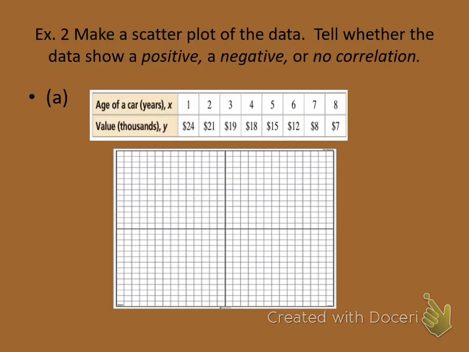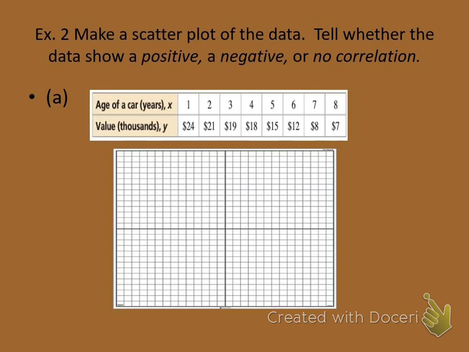Now, they are asking us, in example 2, to create a scatter plot. So we're going to take our time. We're going to go through this. You make sure you get this in your notes on your graph paper. Unfortunately, my graph is so small, if I try to write numbers, you're not going to be able to read it anyways. So I'm going to talk you through this, but on your graph paper, you should have plenty of room. Remember, our focus is really going to be on this quadrant right here, because we are going to look at our positive y values and our positive x values.